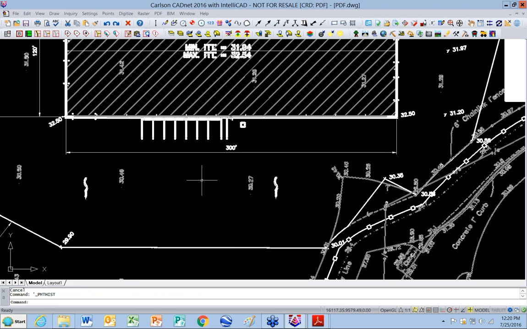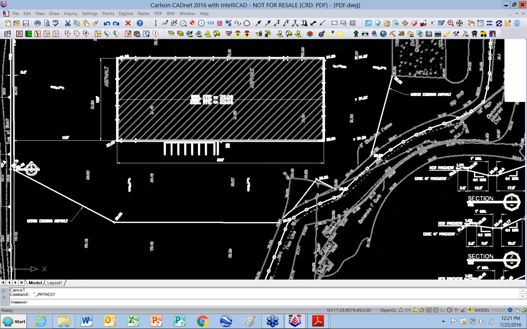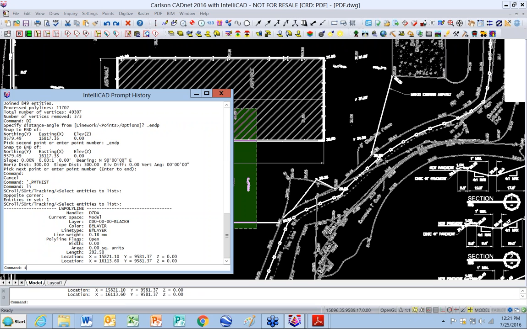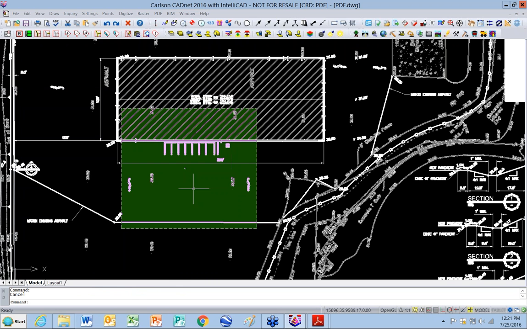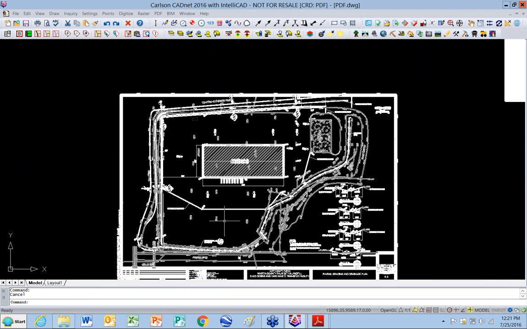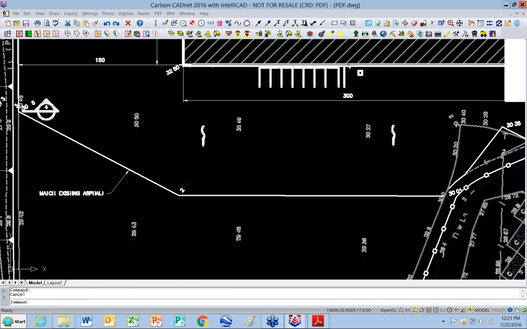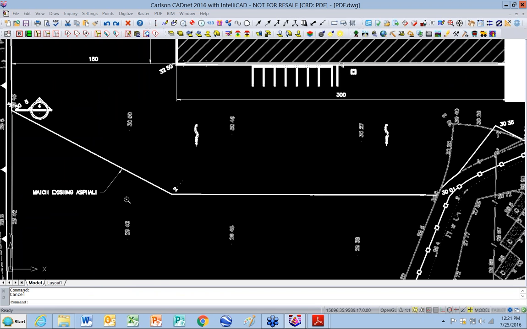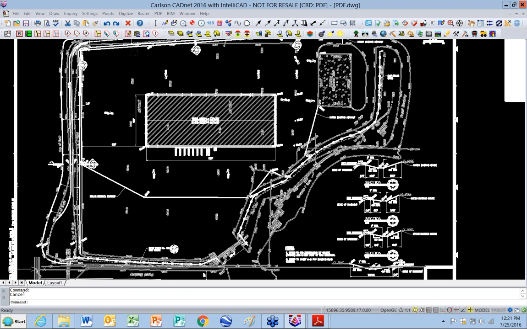Now, it's all on one layer. If I list it, because it wasn't a color PDF file, everything came in under C000 black H. So you would need to come through here and isolate things, change it to a different layer, but it allows you to work with PDF files very quickly. You're not having to try to digitize a PDF file, but you can come in here and just change things to different layers.